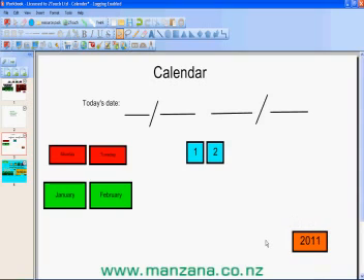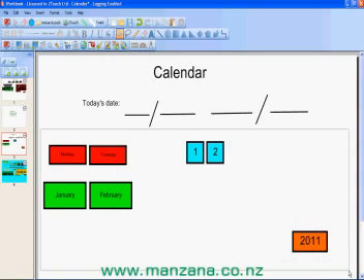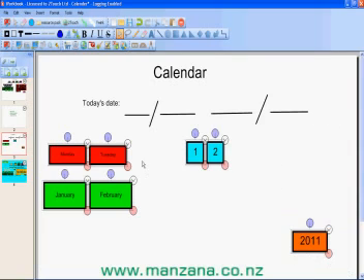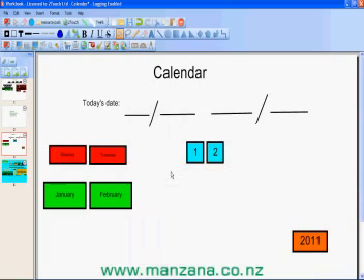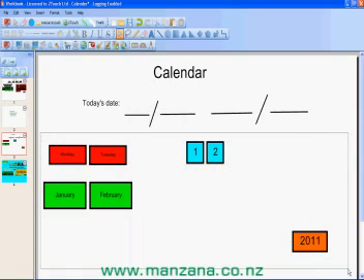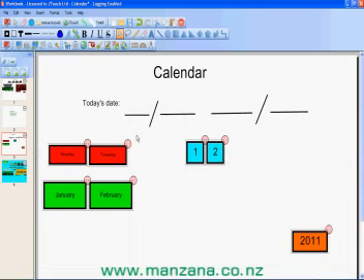Now once you've done all that and you have all of your days and numbers and months of the year, you want to select them all just by simply clicking and dragging over the top, and then you want to head to any of them, click on the little options menu and head to infinite clone. Click on infinite clone, and if I select all my objects again, you'll see they should all have a little infinite clone logo next to them.